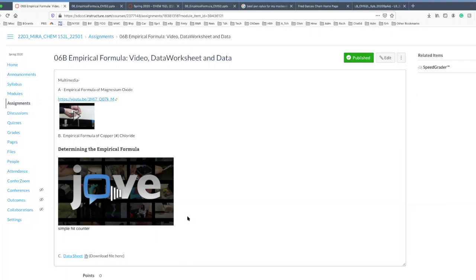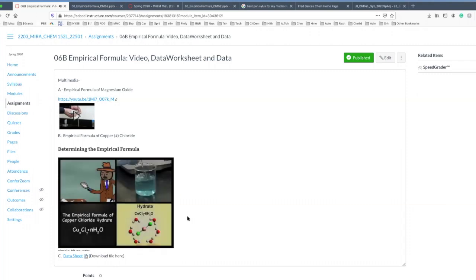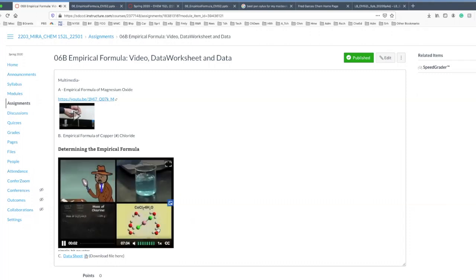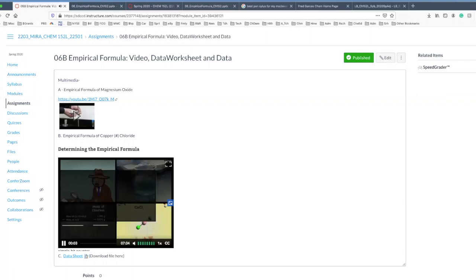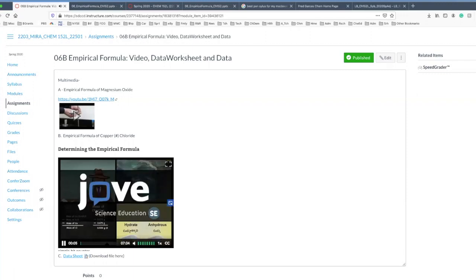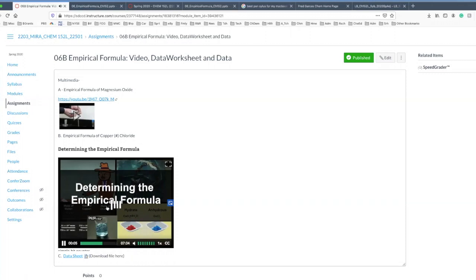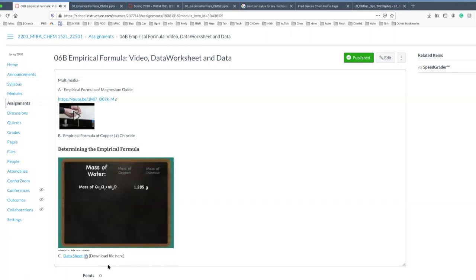So again, it's just a matter of making sure you have access, and then you can start here. I'm going to go ahead and fast forward this so that you guys can see what's going on. Chloride from the weight of the copper chloride hydrate. The mass of copper was found experimentally. Finally, the mass of chloride is found by subtracting the mass of copper and water from the total mass of the sample. To determine the smallest... Let me just show you the experimental procedure.